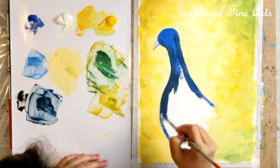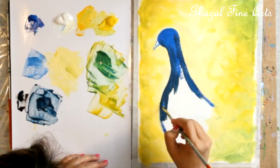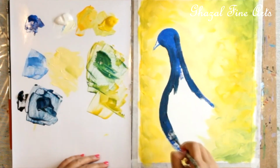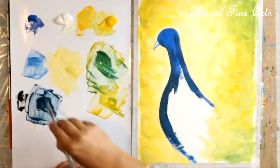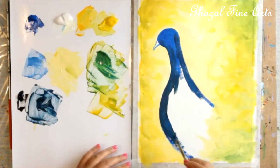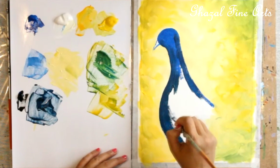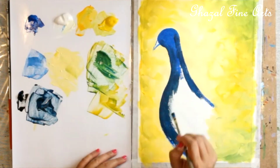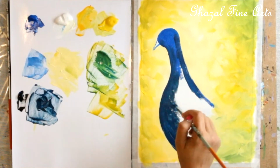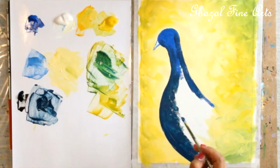I'm going a little slowly because I want to be accurate on the edge. And after I use the tip of the brush, I'm going to hold the hair to lay, to let the paint sit on the background. Even if you use the thicker paint and it's visible here, the brush stroke would be nice too.